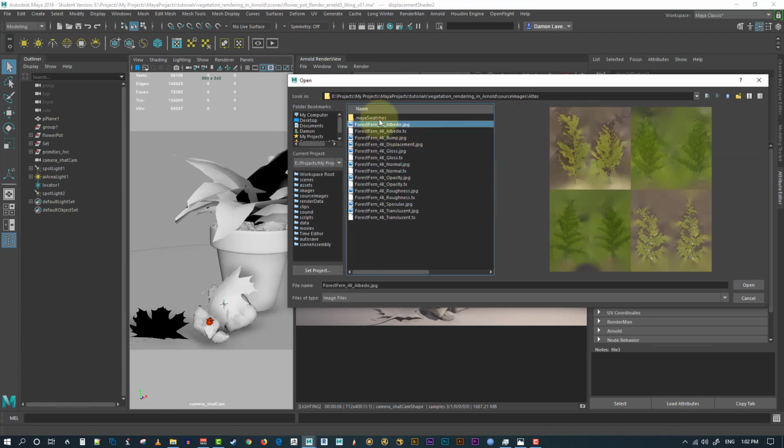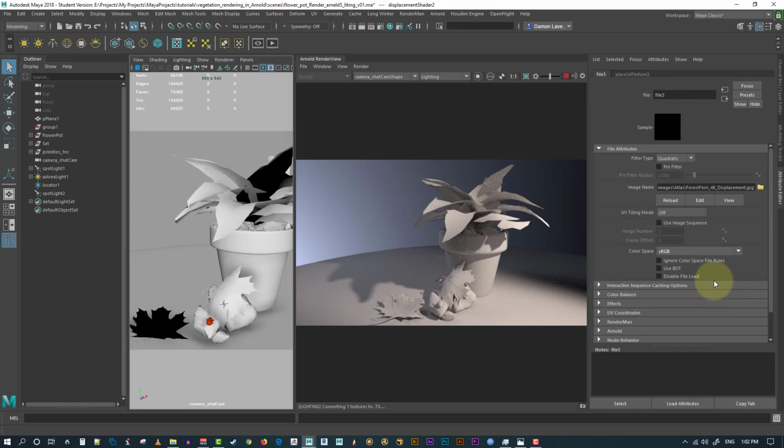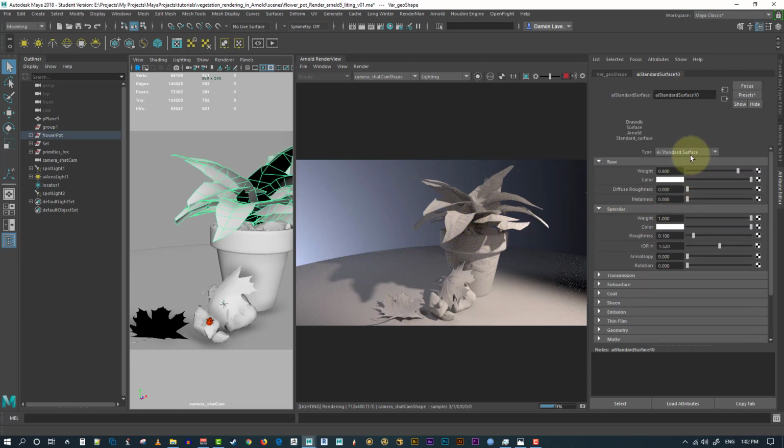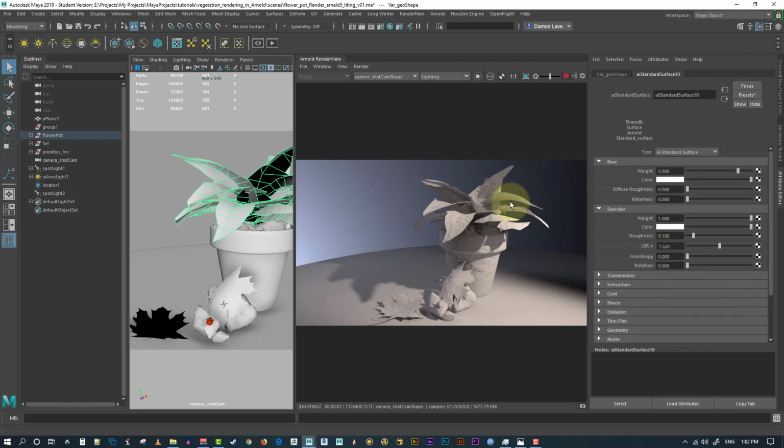I should have a displacement map. There we go. So I should now see some detail. You can see a little bit of detail. All this will be cut away later. Actually, we probably could do that now, but let's take it a step at a time.